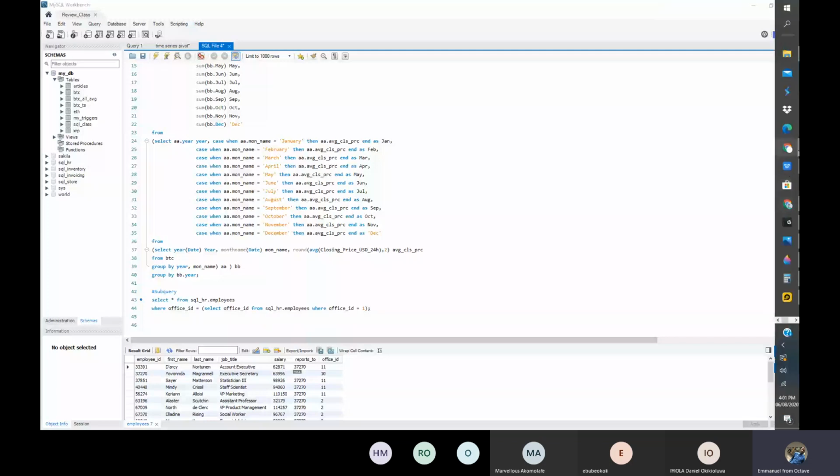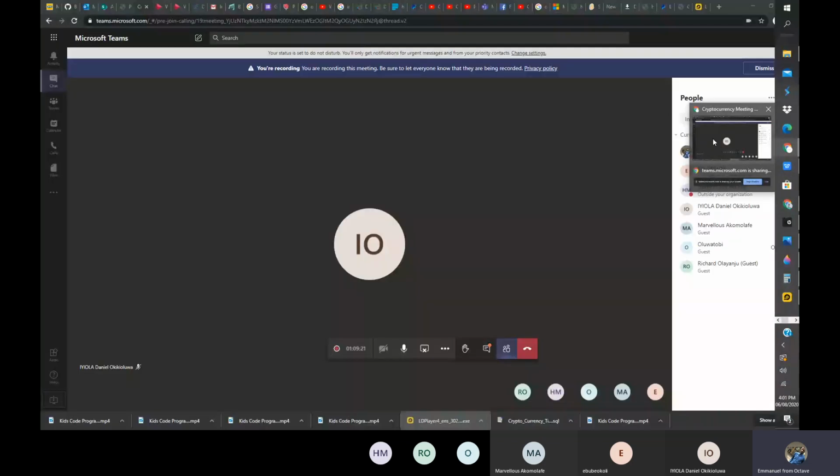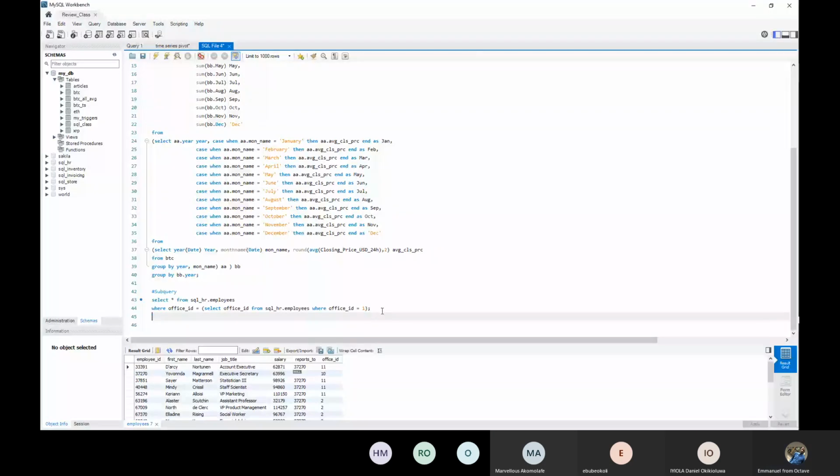So this query that we have here is going to return an error. Is it because you are referencing the same thing? First of all, office ID 1 is not there. So let me put something that is there, 11, because I've already altered this table. So you have office ID 11.